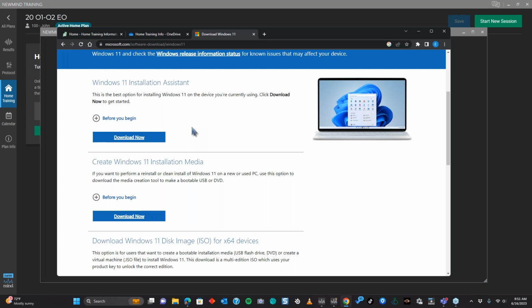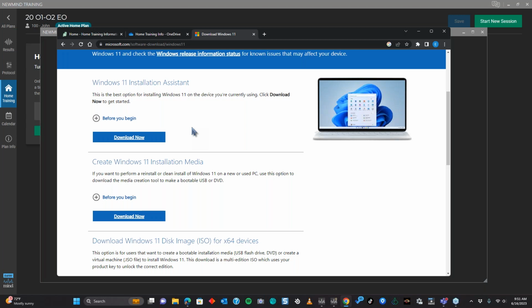And so you're going to see there's one for Windows 10 and 11. Probably the best thing to do is do Windows 11. And there we are. So if we click on that, this screen is going to come up, and all you're going to do is click download now.